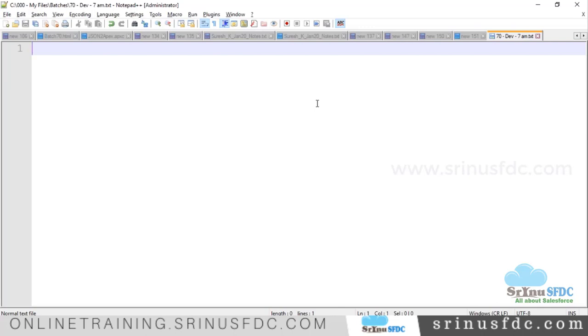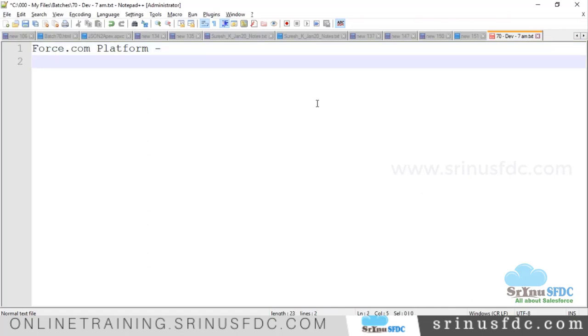So as part of the development, what exactly do we need to do? Let's understand. The development platform on Salesforce is called the Force.com platform. Internally, the development environment we use is given the name Force.com platform. On this platform, whatever development logic we develop, it supports that functionality and gives the result.